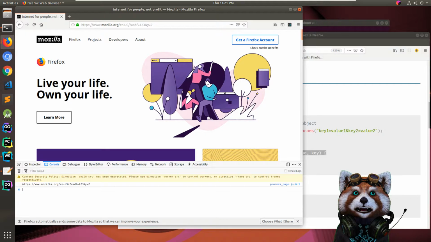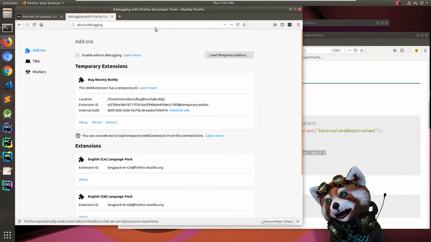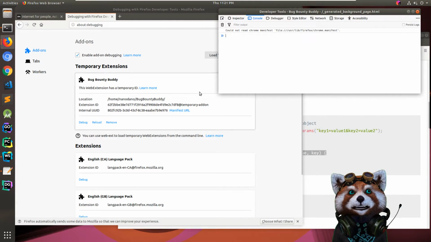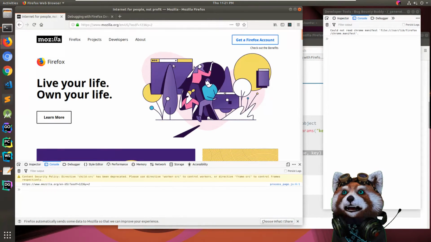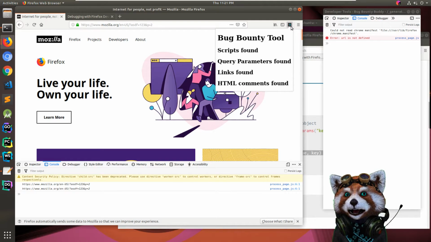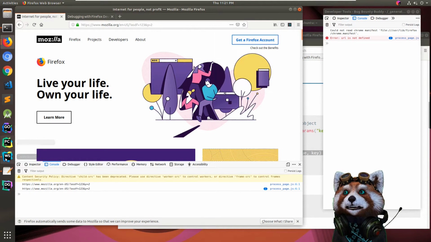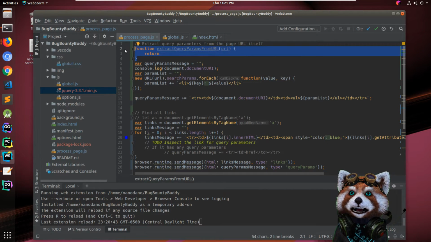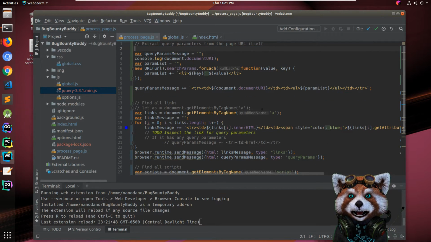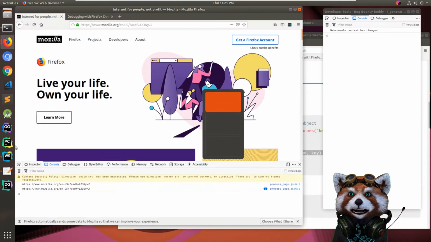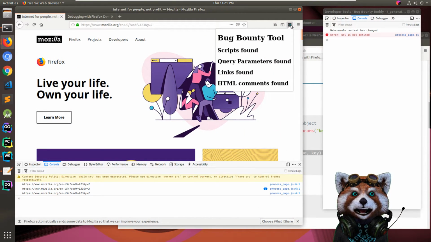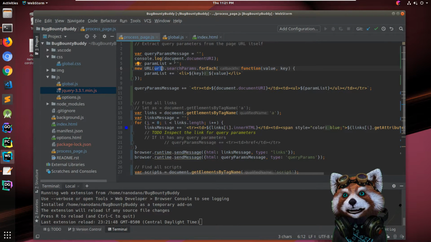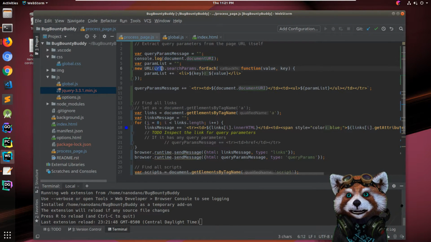Okay, so let's do the about debugging, debug, and figure out what's going on here. Error, URL's not defined. Oh, okay. Yeah, no, that makes sense because we just ripped out that whole thing there. So is that it? No, process page.js still has a... Oh, there it is. That's where the last reference is.